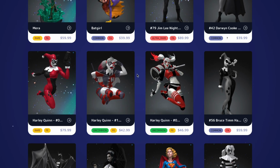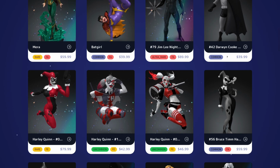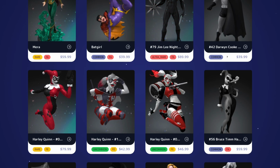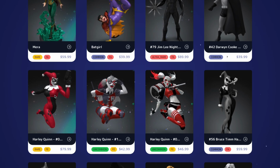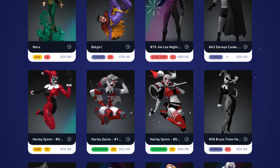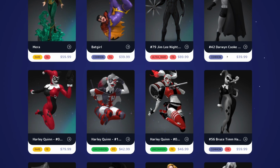Let's say you sell one of your Harley Quinn NFTs, and 2 months from now, that NFT that's worth, let's say $2,000 goes up to over $10,000. And then the NFTs that you bought for, let's say that $2,000 at the time, could be valued, let's say it goes up by 100% and you make $4,000. You still miss out on a massive amount of profit. So guys, remember, not all NFTs on the Veve platform are created equally.